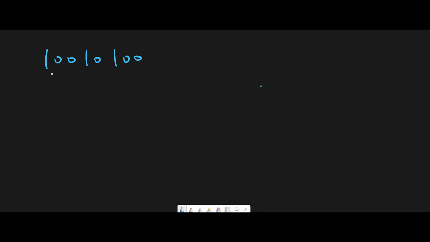Okay, so let's go back to this input string, 100101010. So if we create 10101010, in that case we will change this 0, this 1, this 0, this 1, and this 0. So 5 times, right? So we will take the minimum times. So one of the candidates is 5.